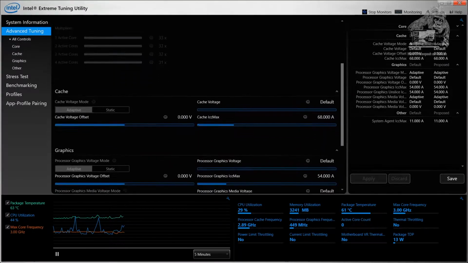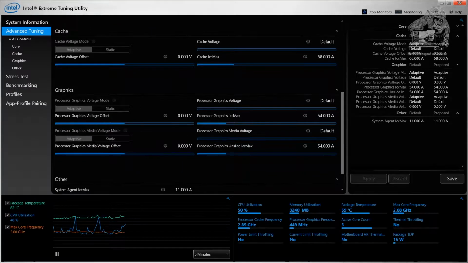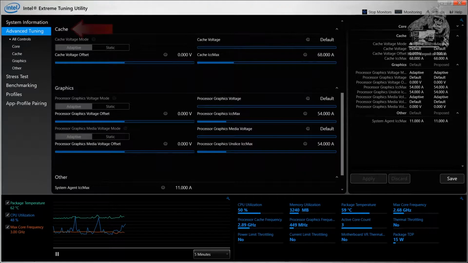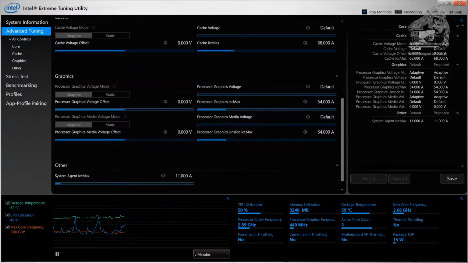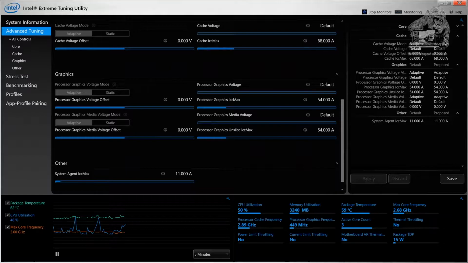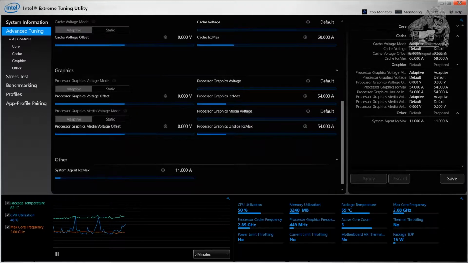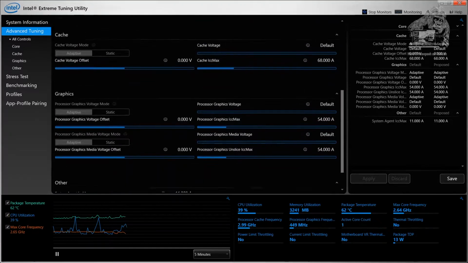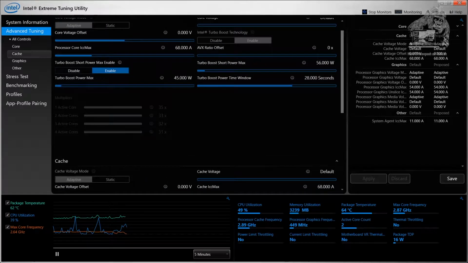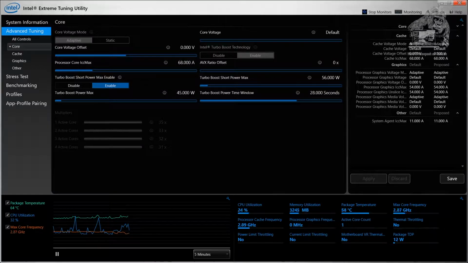Moving on down, we are seeing some familiar items in ThrottleStop, such as the cache and graphics. You can actually undervolt your Intel graphics chipset, and I think this program here is excellent for doing so. If you happen to try it, you can then take your setting and enter it in ThrottleStop. So, with that said, let's get down to business. From here on out, I will show you how I undervolted my CPU. I already know the max it will take, but I will show you step by step.